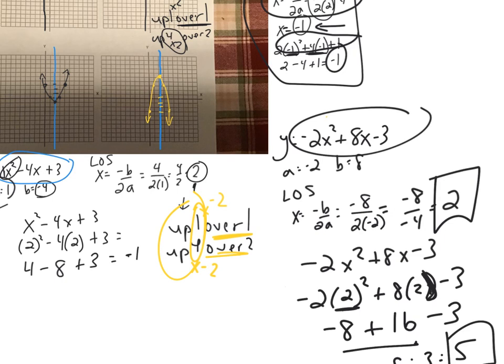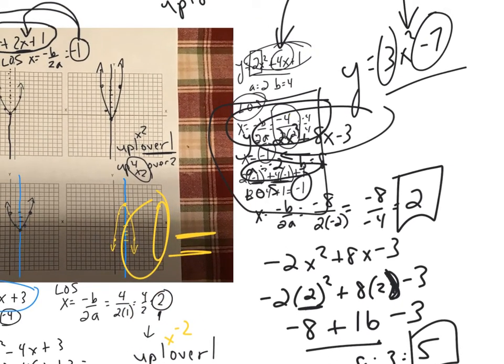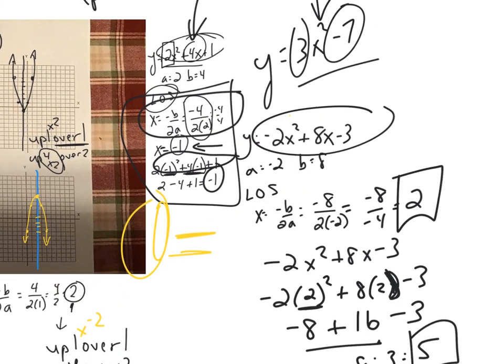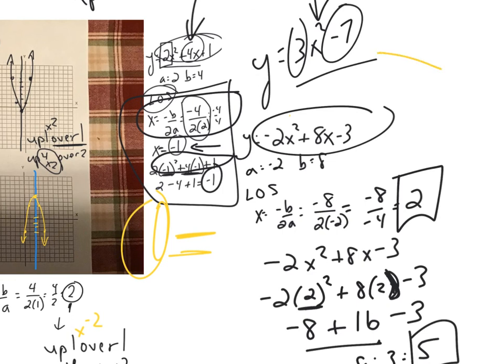All right, so don't forget, when there's no x term there, it's really easy to do. You just start at negative 7 and go up 3 over 1 and up 12 over 1. Okay? As soon as we throw that x term in there, you got a little extra work to do.